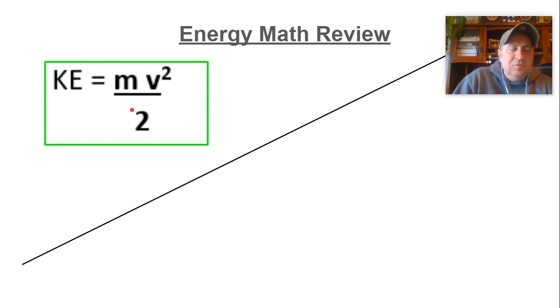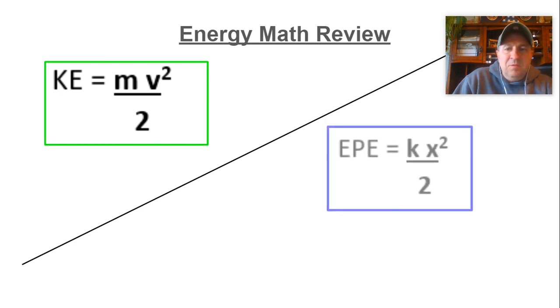And remember, I have to give you 2 of the 3 variables. You will either have energy and mass, or energy and velocity, or mass and velocity. So you have to have 2 of the 3 to solve the problem. The key to kinetic energy is that somewhere in the problem, something will be moving, like the ball is rolling, or the car is moving. Something like that will have to be a key.